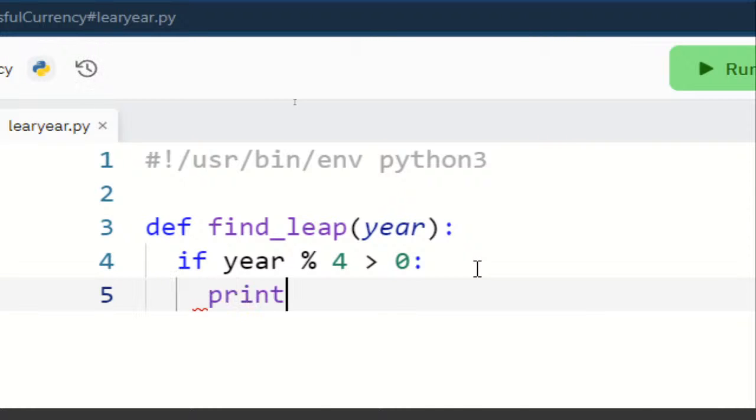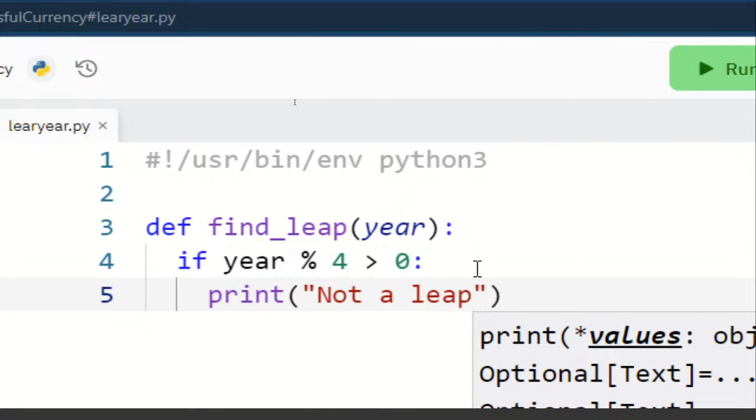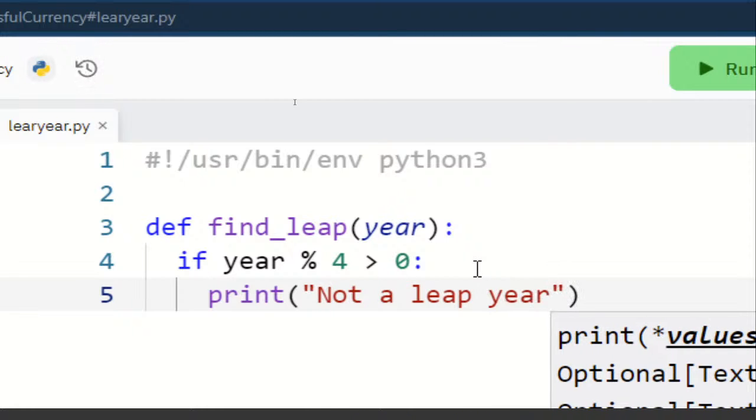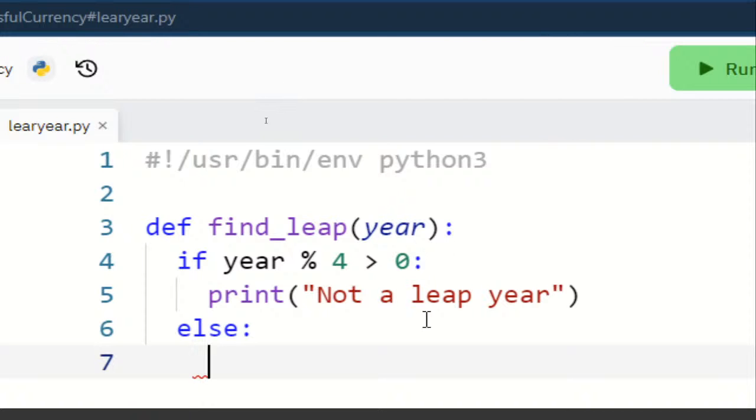So we can go ahead and print not a leap year and continue on with an else condition. And in our else condition here, or we could do an elif, right? We can approach this differently. We can chain or nest them. So let's do an elif here.